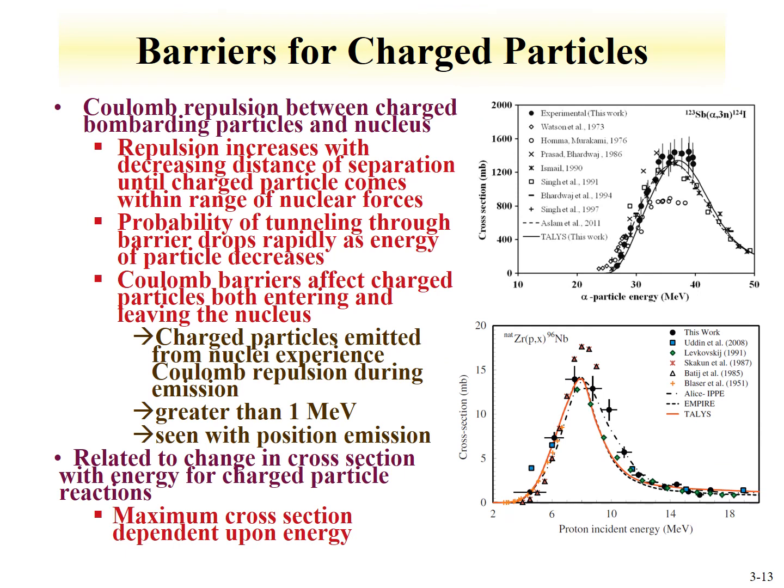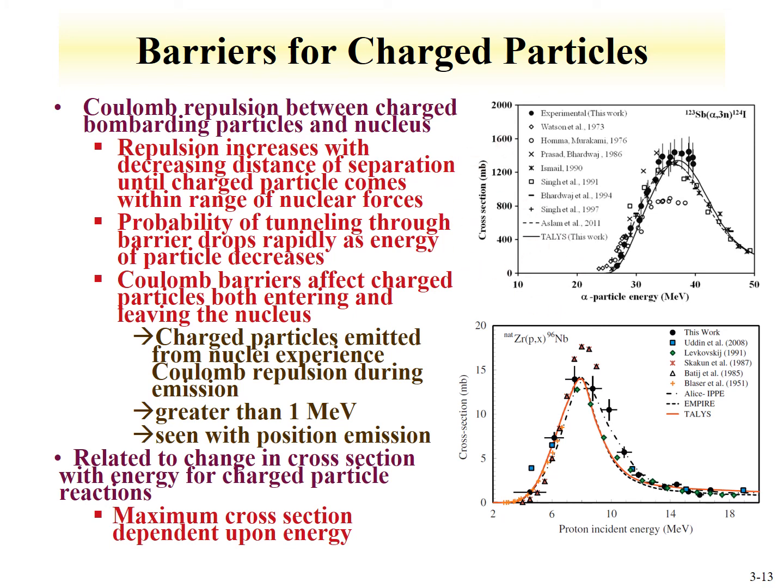A final comment we'll make on reactions has to do with the barriers from the charged particles. There's Coulomb repulsion between the charged particles and the bombarding nucleus, and this is a reason that cross-sections have a threshold. One of the reasons they have a threshold energy, for instance an alpha particle reaction with antimony or proton with zirconium, is that they have to overcome the Coulomb barrier, so a minimum energy is needed for a reaction to occur, and this is obviously reflected in the cross-section measurement.